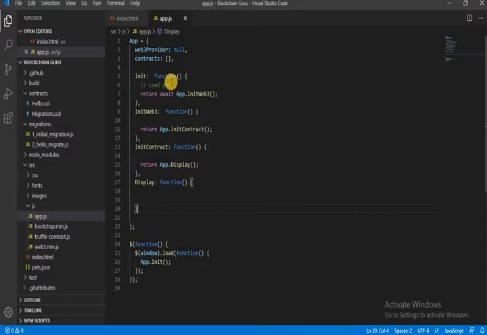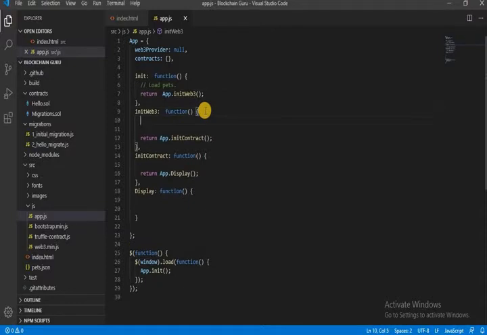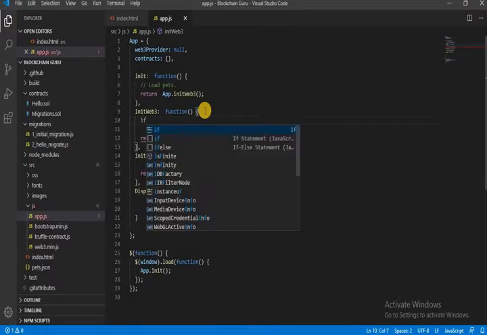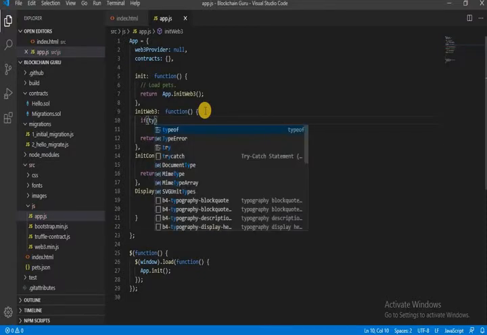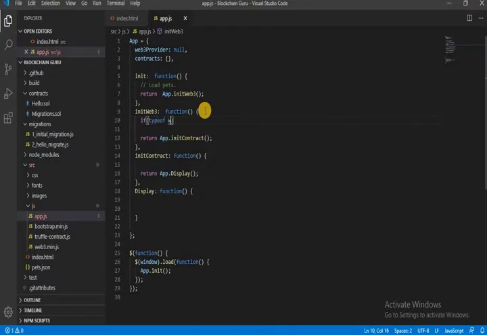While loading the website, it is calling the app.init function. The init function will call the init web3 function. Init web3 is nothing but connecting the website to the blockchain. So if I am writing if type of web3.